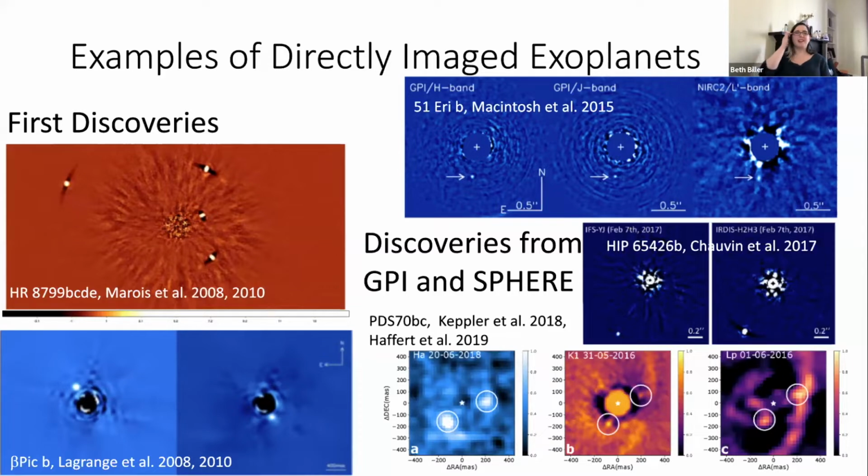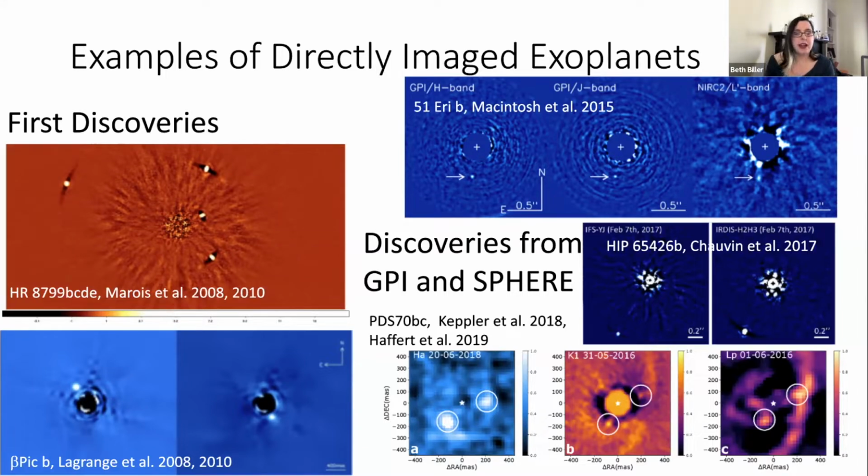So here are some examples of the 20 or so directly imaged exoplanets we have to date. I'm not going to give an exact number because that number is also changing, and different people in the field have different opinions as to what should go in that cohort of objects. But the first of these were detected almost 15 years ago now: HR 8799 BCDE and Beta Pic B. These are planets more massive than Jupiter. You're looking at images in the near infrared because this is where the contrast ratio between the star and the planet is most favorable for these relatively warm young planets.